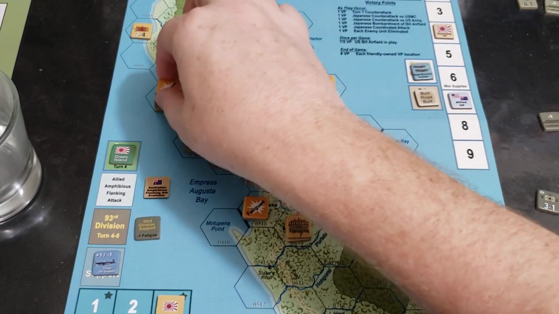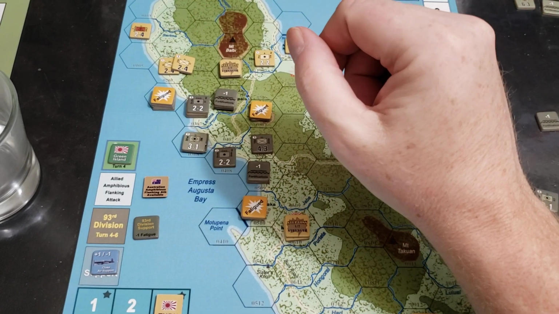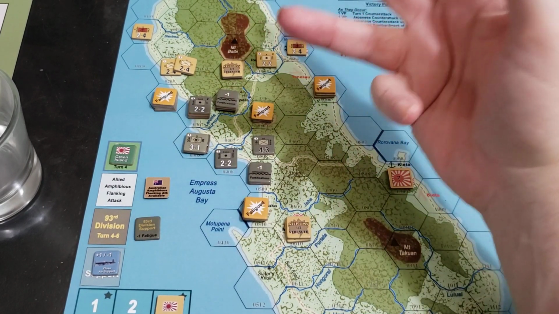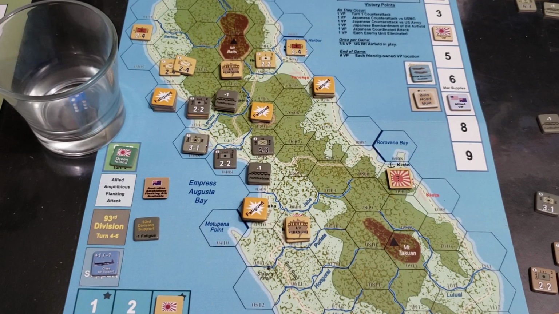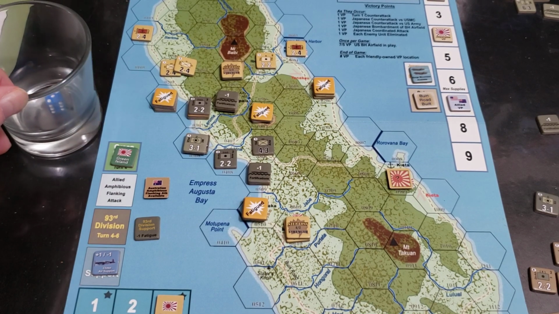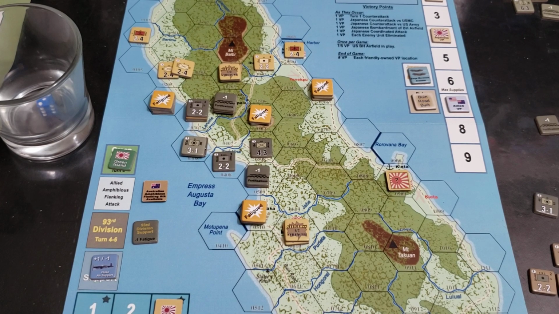So it's going to be 4, 5, 6, 7, 8, 9 to 4, which is going to be 1 to 3 odds. No modifiers, but it's going to go badly for me. But you know what? I don't care. I'm looking for that victory point. 1 to 3 at a 3 is an ARL. Attacker units lose 1 step. Attacking units, plural, you lose 1 step and retreat 1 hex.